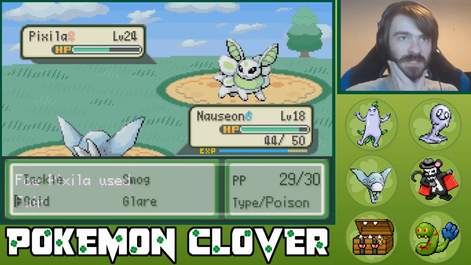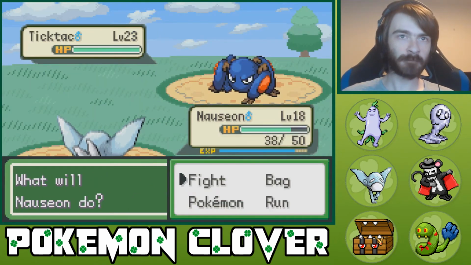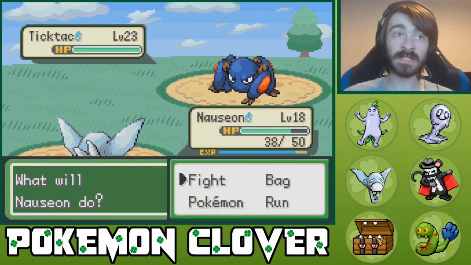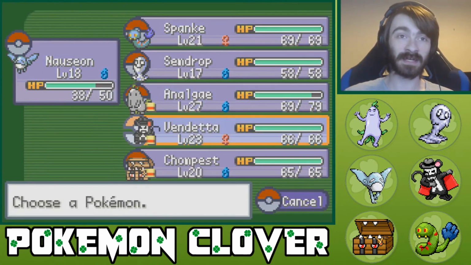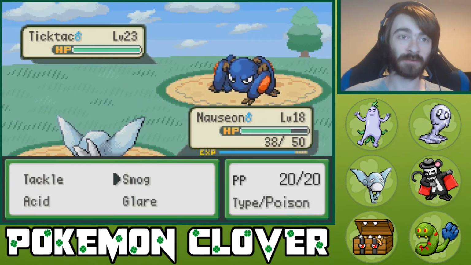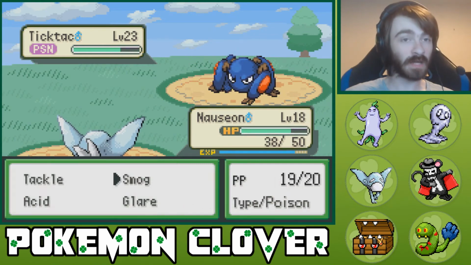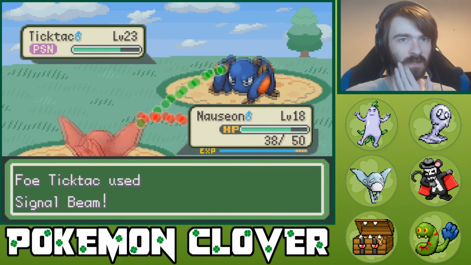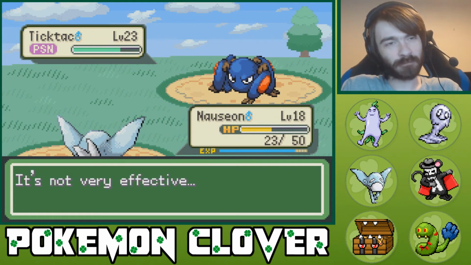Either way, we can acid the Pixilla, and we can get a load of XP there. On Chompest, you have a Pokemon called Tic Tac. I kind of like Tic Tac. What are you, though? Let's try and poison you. Iron Defense. Well, that's bad. We do get him poisoned. Let's try and... Did I just hit Glare after I poisoned him?